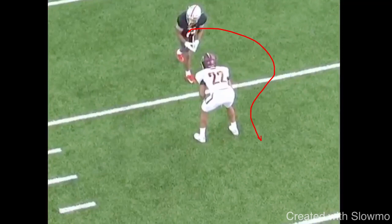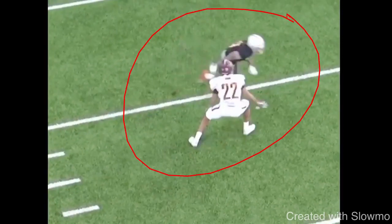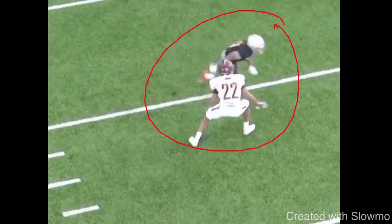So now the detail that I want to focus on here is this restack, right? Hill does something very similar to Felton off the line, something quick. Let's keep the timing. This guy's sitting in this catch technique because he wants you to just run out, get hands, and disrupt the timing. So I give him something quick.